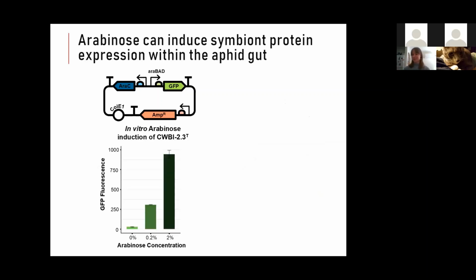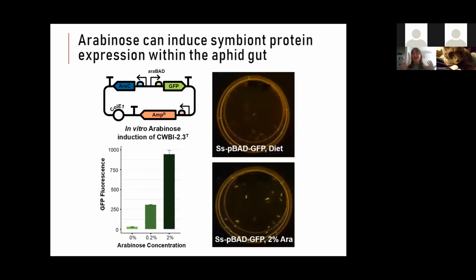Okay, so to test whether this arabinose induction system would work, I tested both in vitro and in vivo. In vitro, we do see strong repression when there is no arabinose, and then good expression of GFP when we are inducing with arabinose. Or sorry, this is just the bacteria. And then when I feed it to aphids, on diet without arabinose and diet with arabinose, you see that similar pattern as before, where the aphids who have this bacteria and are fed on that inducer glow, and if they haven't fed on the inducer, they don't glow at all. So you get great repression and then expression when you're actually inducing it.